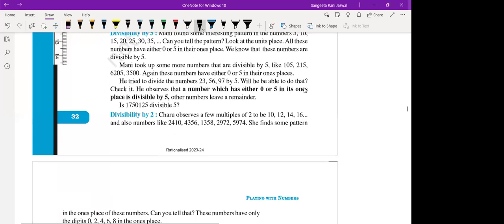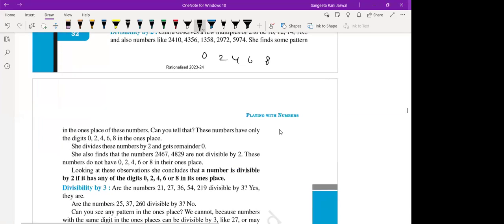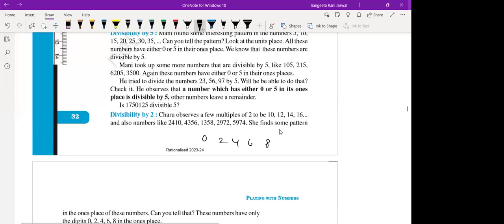Then we have the divisibility rules. Okay. So first is the divisibility by 2. So divisibility by 2 is that all the even numbers are divisible by 2. So whichever number at its units place ends with 0, 2, 4, 6, 8 are all even numbers, right? And other than those are all odd numbers. Even numbers, and they are all divisible by 2 also.